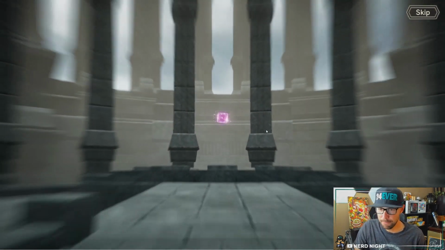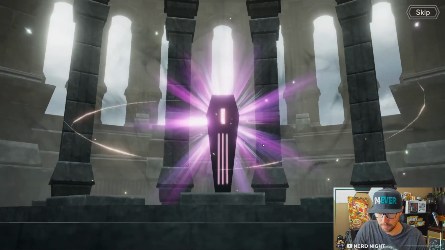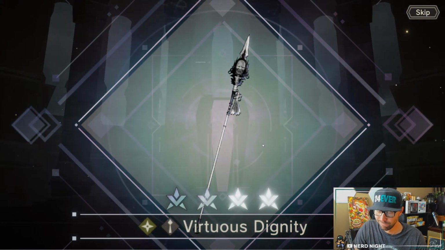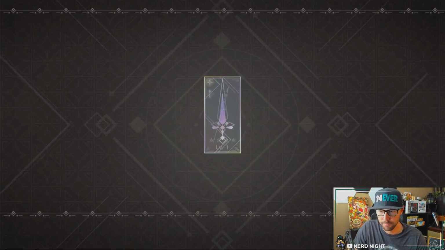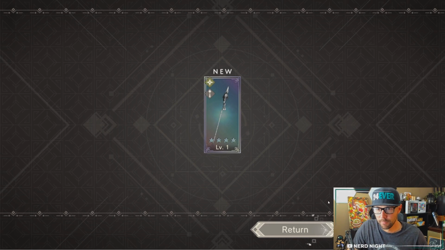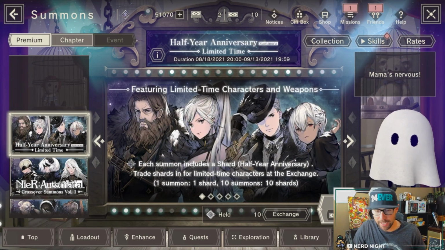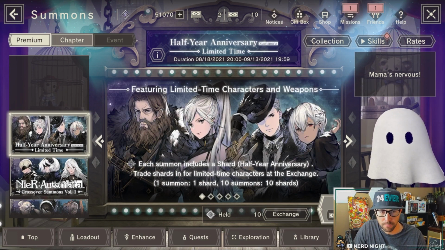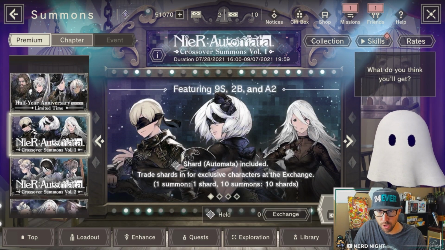4-star guaranteed ticket. I believe this was from the Mama Medals. Oh, it's not even a unit. It's not a guaranteed unit. Guaranteed 4-star. It's all right. Light Spear. Can't expect much out of those. The last time I had one of those, I think, is where I got the 4-star IKEA. All right, NieR Automata. We'll start with this banner.